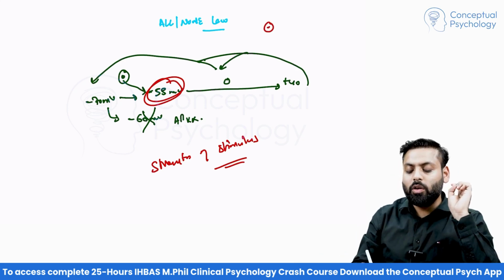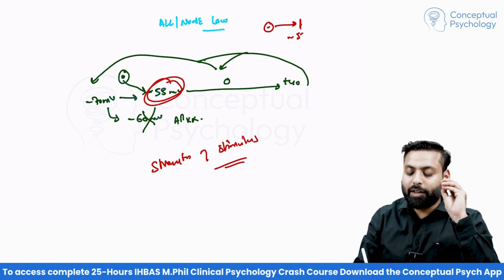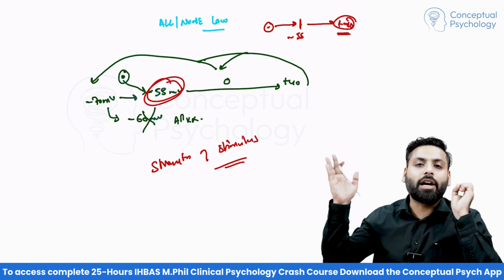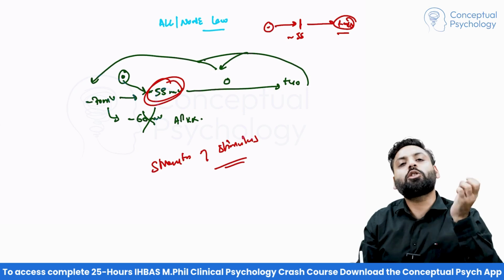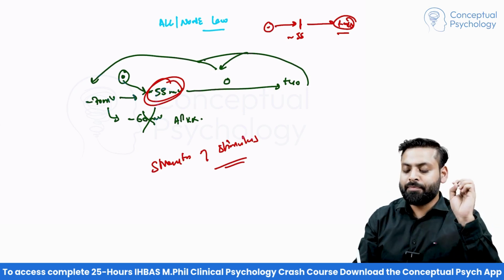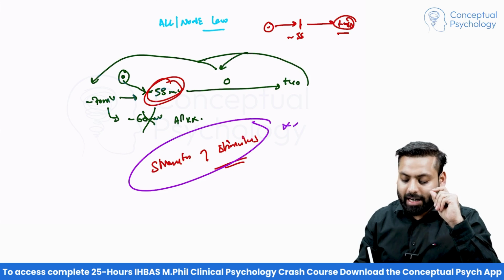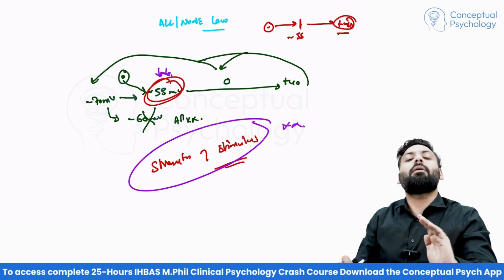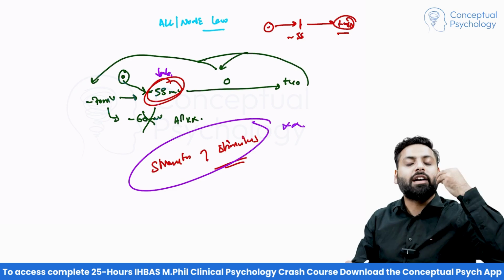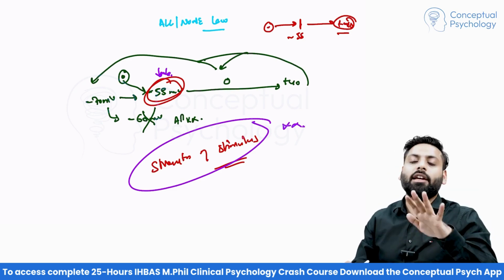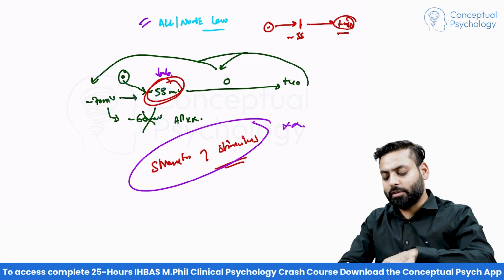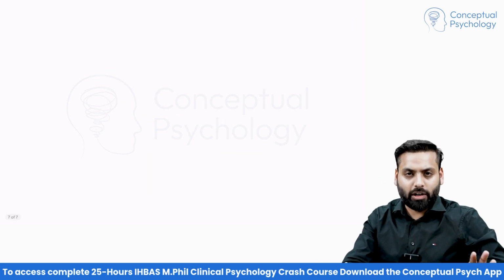Means the stimulus only has to bring the nerve to minus 55, after that it will reach plus 40 automatically. So however strong the stimulus is, whether it is one slap or 10 slaps, it will definitely go to plus 40. No one can stop it. So the strength of the stimulus does not matter. The strength should only be this much, that it reaches minus 55. After that everything will reach plus 40, whether it is a strong stimulus or a very low stimulus. And this is known as the all or none law. Okay? All or none law. I think this is more than enough for your action potential.